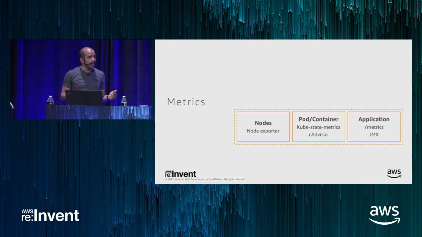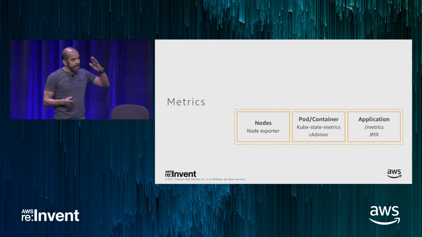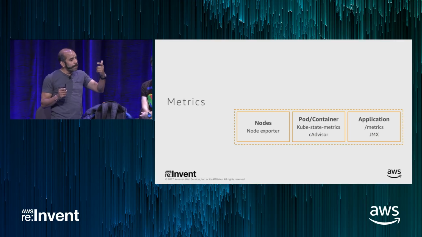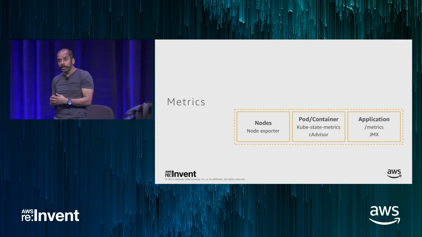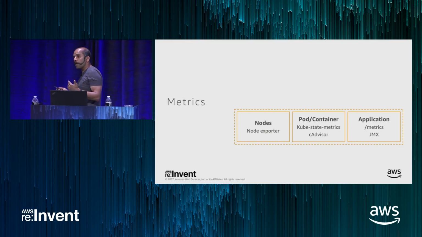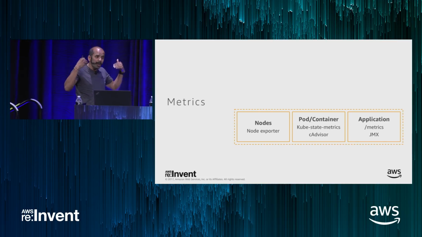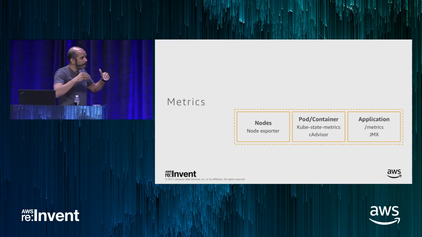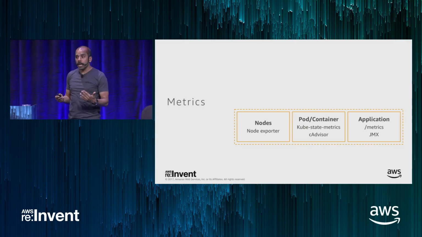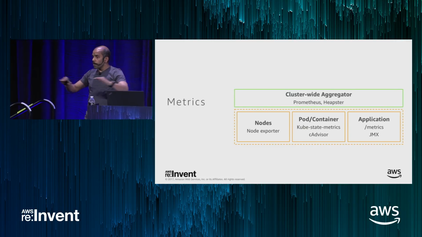Last but not the least, you're building your application. When you're building your application, you could spit out your metrics on a /metrics endpoint. We have an example in the workshop, which uses a Prometheus client and spits it out on /metrics so that it can be scraped by a Prometheus endpoint. Or if you're building a Java application, then you can use JMX to start spitting out your JMX into /metrics. So you're really looking at how your application is built and how you can expose the metrics from your application that are now consumable by standard tools that understand Kubernetes. All right? So you have your metrics coming from that.